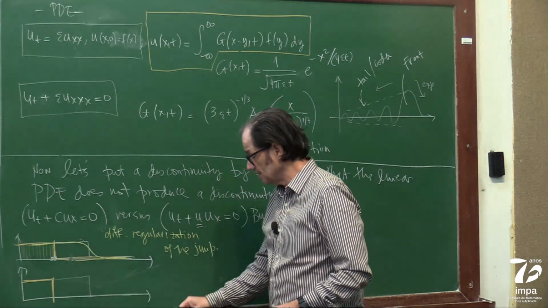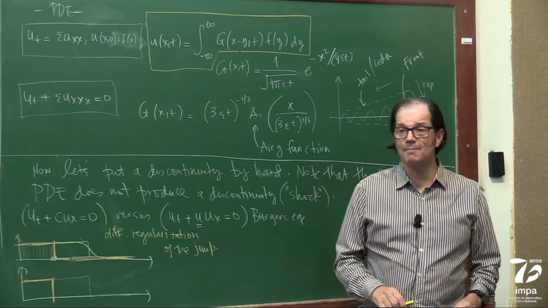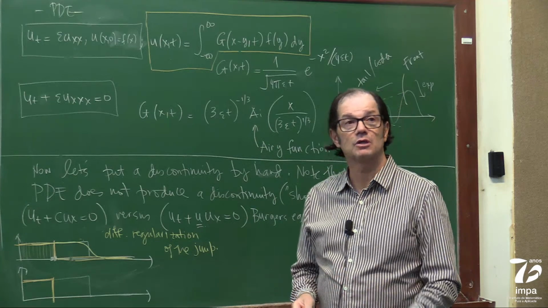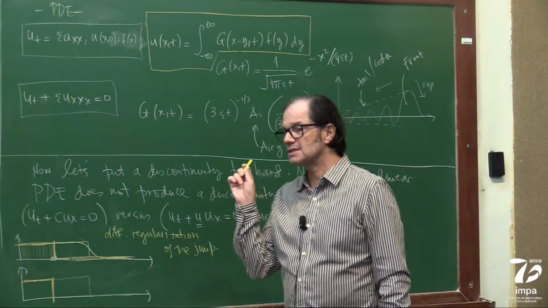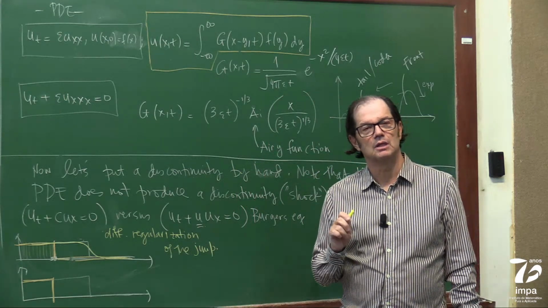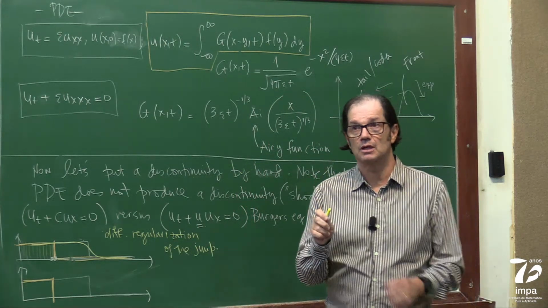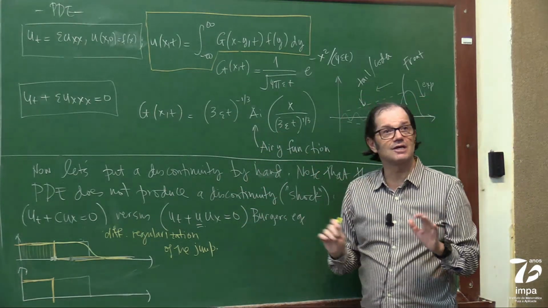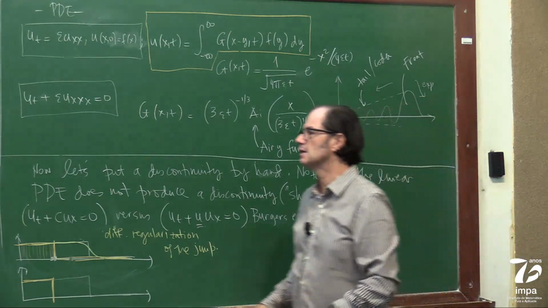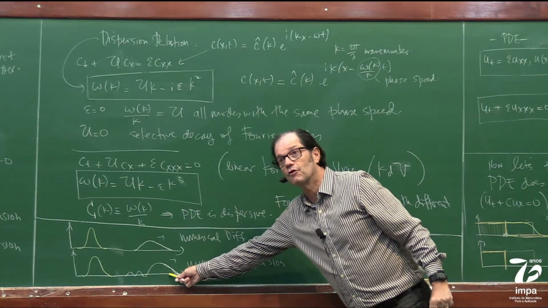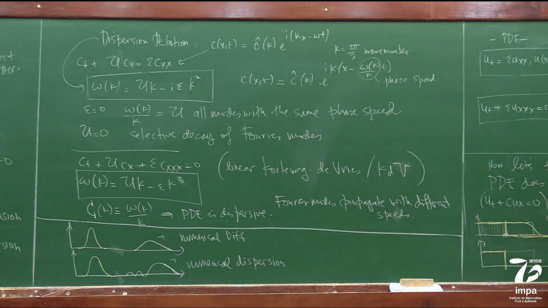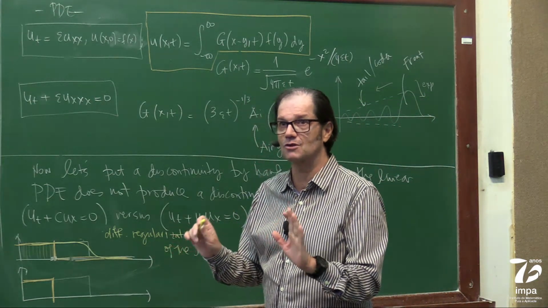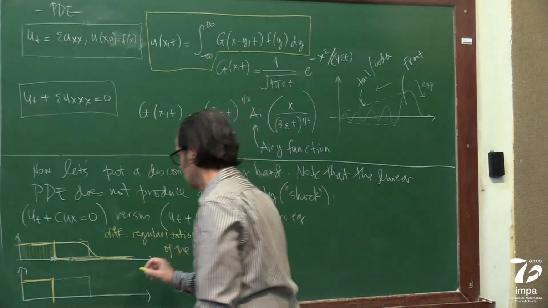Okay? But then, what will happen if I use Lax-Wendroff, which is higher order and so on? If I use Lax-Wendroff, it does not have numerical diffusion. It has numerical dispersion. And dispersion, as I mentioned, is associated with oscillations. Sometimes a tail forms behind, which is the case here if I have a Gaussian. But here, it will be slightly more subtle, and it will be like this. My drawing is not going to be very good, but it's qualitatively, okay? It's going to be something like this.